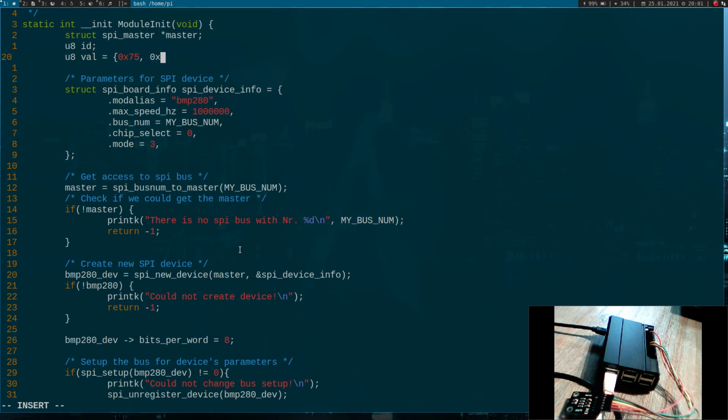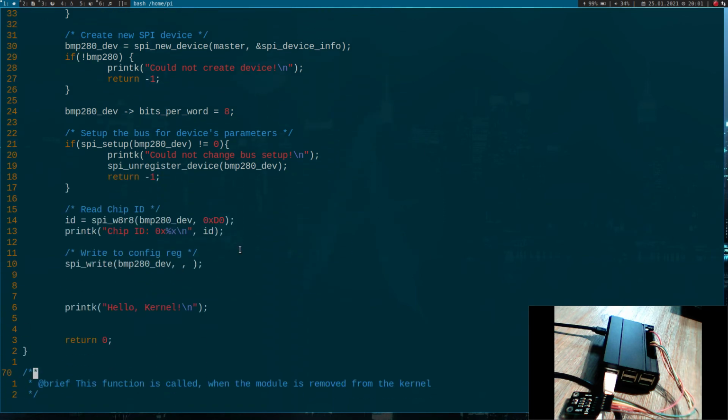And the second value is the value we want to write, which is 40 in this example. So here I have to add val, our values we want to write, and the size of it in bytes, which will be 2 in this case.